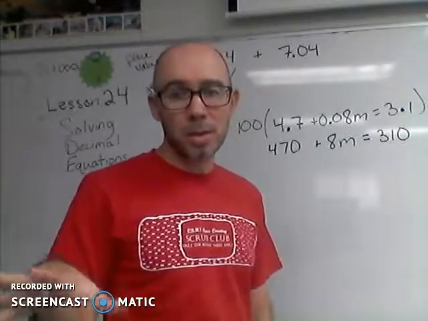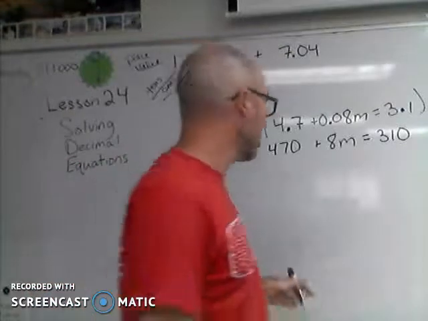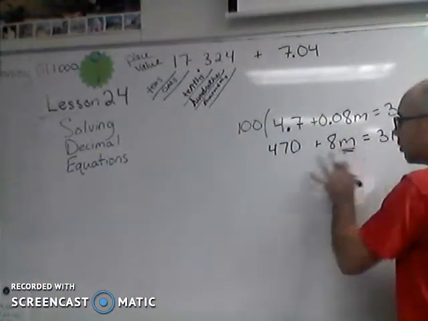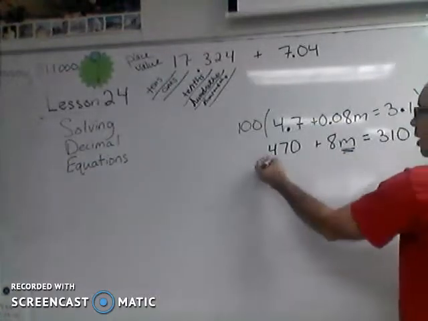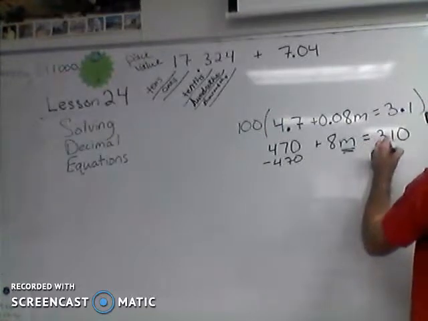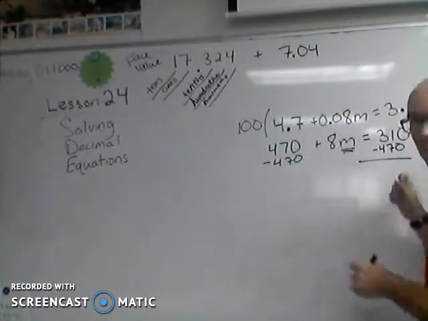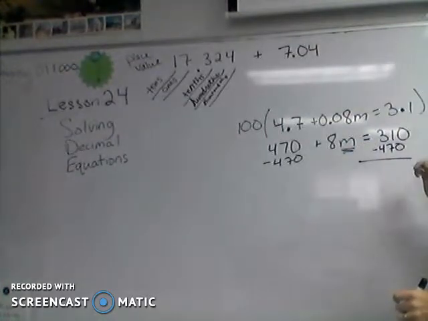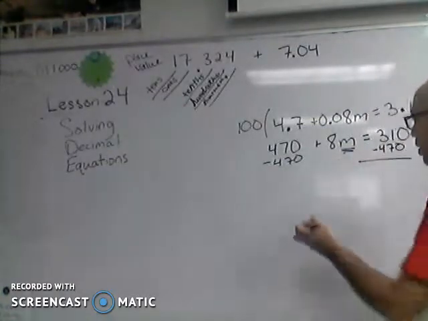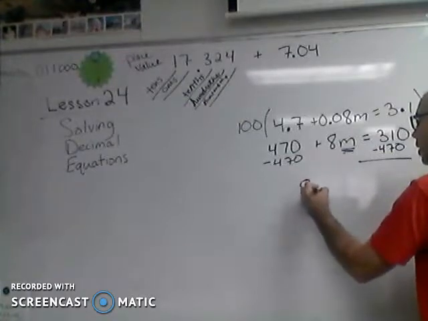So let's go ahead and tackle this problem. Two-step process. We've got addition here, so let's undo that with some subtraction. I'm going to isolate this M - I want it to stay on one side and everything moves to the other. So let's move the 470 over. Now you can do this - if you can't do this in your head or just on the paper, do it on the calculator.